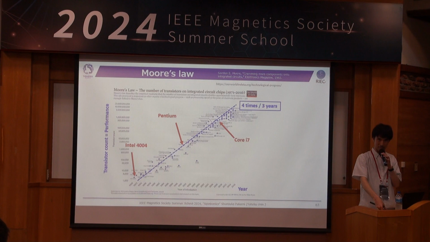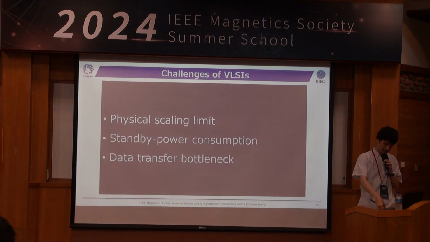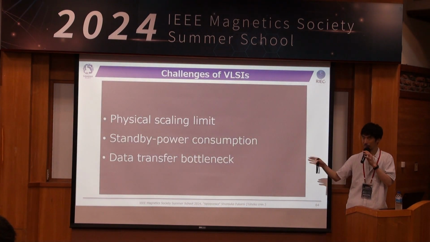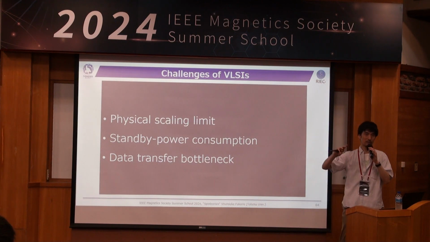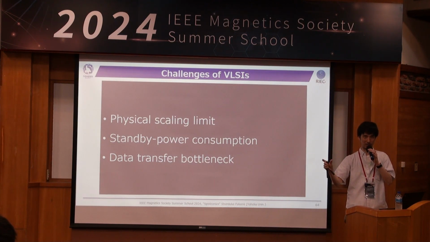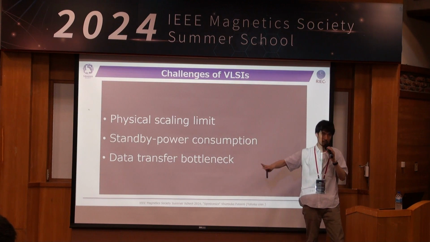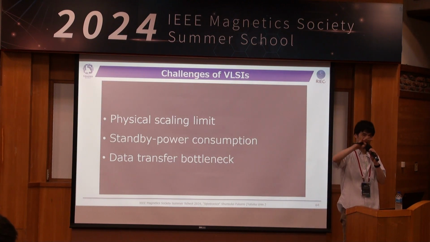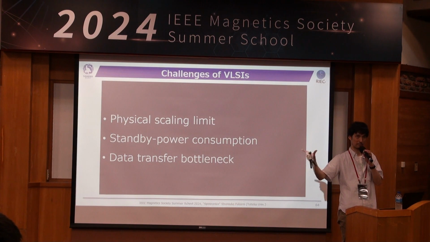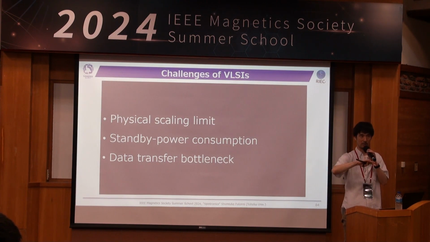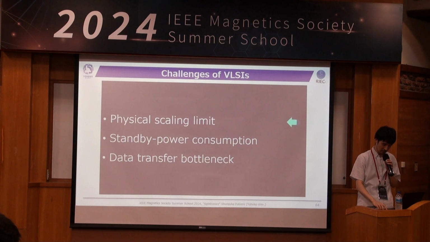Let me quickly explain why spintronics is promising in integrated circuits. This is the famous Moore's law. But now the end of Moore's law is approaching, mainly for three reasons. One is the physical scaling limit, and another is standby power consumption. Even though the integrated circuit is not working, huge power is consumed in standby mode. The other is the data transfer bottleneck. Because the logic and the memory need to exchange information frequently, even though each becomes fast, the data transfer requires time and power, and that limits the evolution of the integrated circuit. So these are the three serious issues.